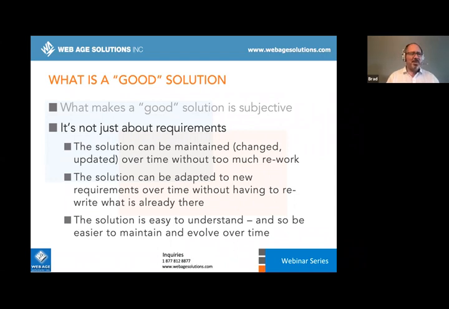Now, another thing about a good solution is that it should be easy to understand. And what I mean by that is, I don't mean from a user point of view, or a usability point of view. Good solutions are usable, but that's not where I'm going with this. A good solution is one where you onboard a new person to the team. Alice joins the team. Alice should be able to look at a solution, read some documentation on it, read some source code, and go, I get how that works. I understand that. It's a hard thing to measure, but well-architected and well-designed solutions are a lot easier to understand. That's important, not just for Alice, who's just joining the team, but to help us maintain and evolve the application over time.